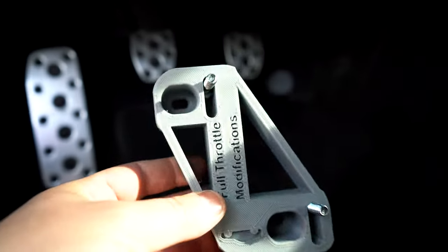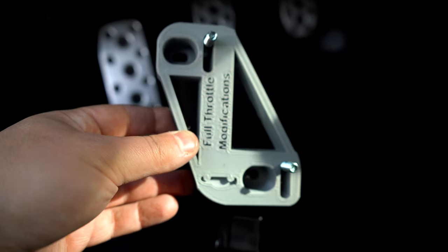All right, so we're gonna have to put this in separately. I tried doing it with the pedal on, but I basically tested the height and everything. I'm gonna leave it at its highest setting because it measures correctly with the other two pedals there. So we're gonna put this on now and tighten her down, and then put the pedal on itself. One thing you should know is when you took out the pedal stop, you kind of feel how tight it is. When you're reinstalling this pedal spacer, be very careful because once again, it's a 3D printed product. Just tighten it snugly. You don't have to go too crazy or you might actually crack the product, I think. So I've just kind of snugged it nicely.